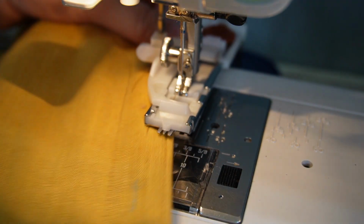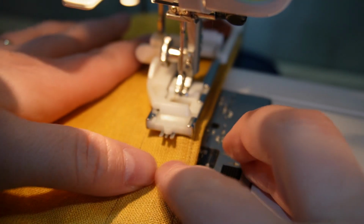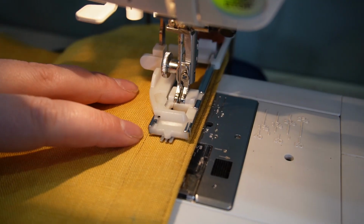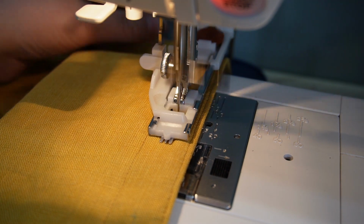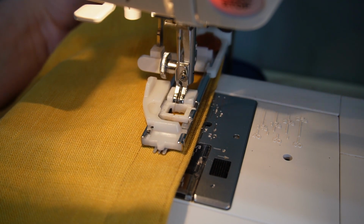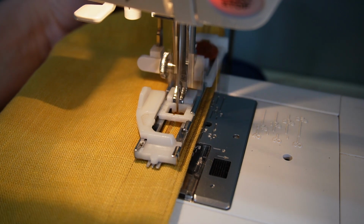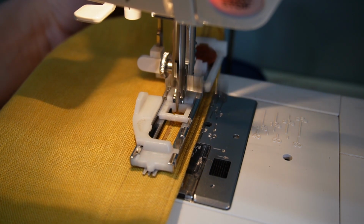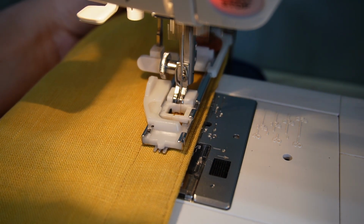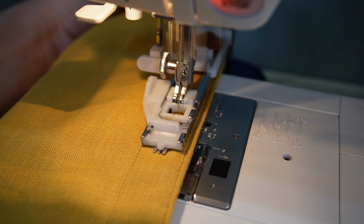So I'm going to do that for all my buttonholes. And again, I'm just going to line up the front in my little window, make sure my foot's in the middle of the area, and then it's just going to start again. So again, it just goes all the way down until it hits that back presser bar, and it knows to come back. So there it is, comes back. And now it will start to do the second side.